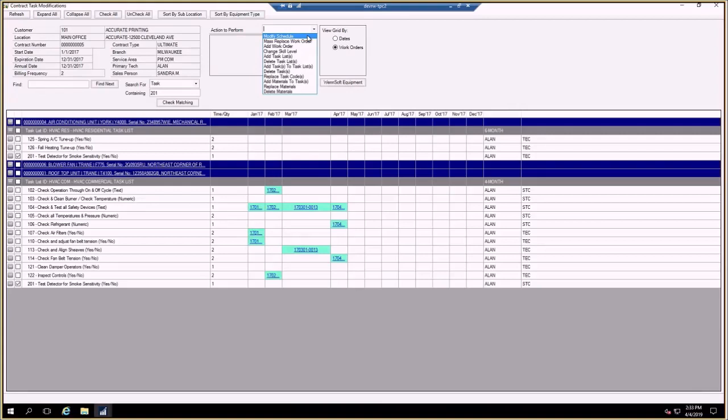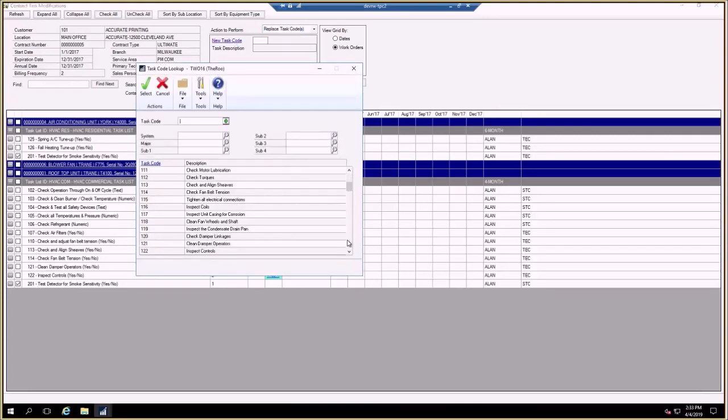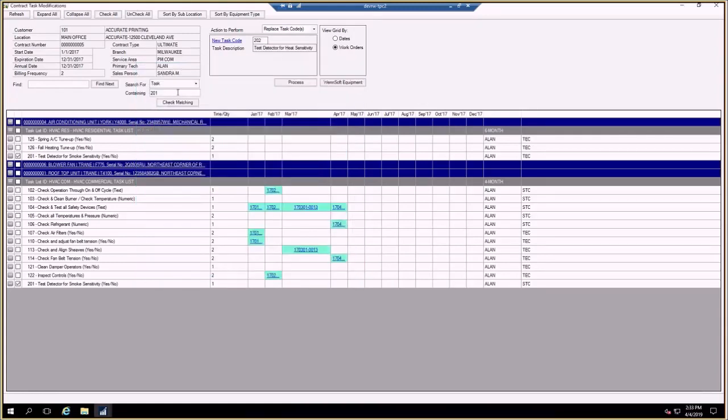To show you the power of the Stoneridge Software Tasking Assistant, I am going to replace some task codes. So down below, I've already used the Search For task option to find all of the 201s and mark them. I have a new task code of 202 that I need to replace it with. I'm going to choose 202, select, and hit Process. I'm going to be presented with a warning asking if I want to replace those two tasks. I'm going to choose Yes, and you'll notice that 202 has replaced 201.